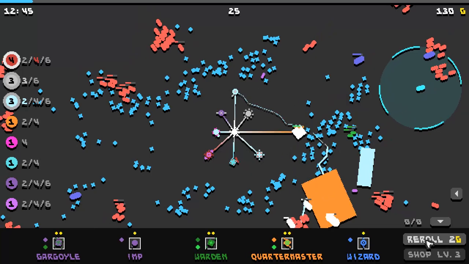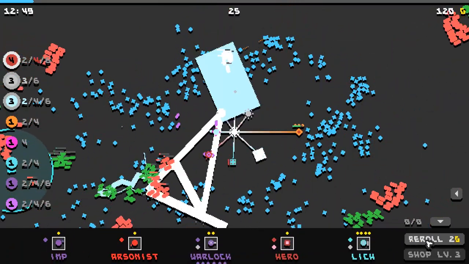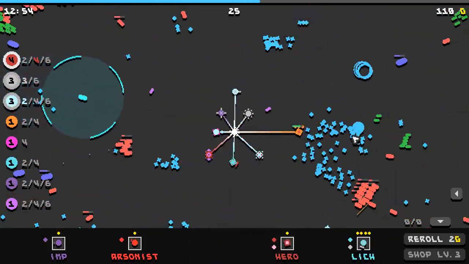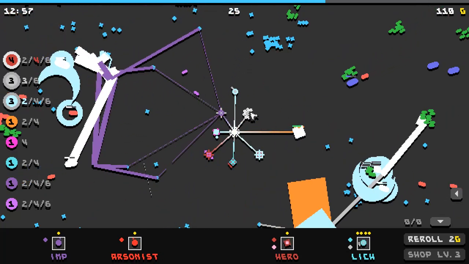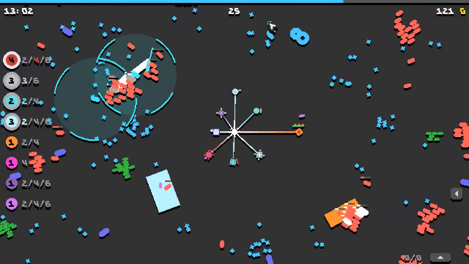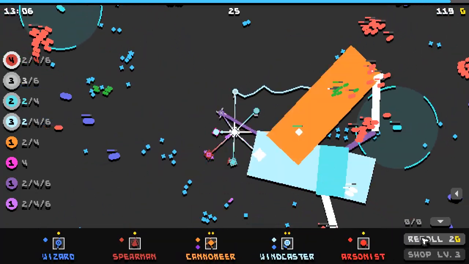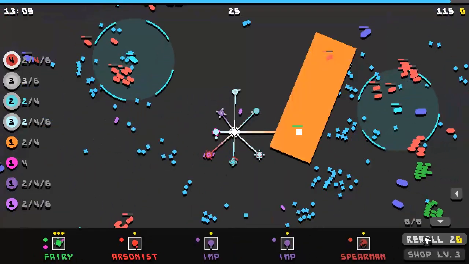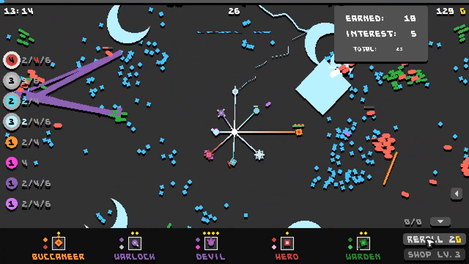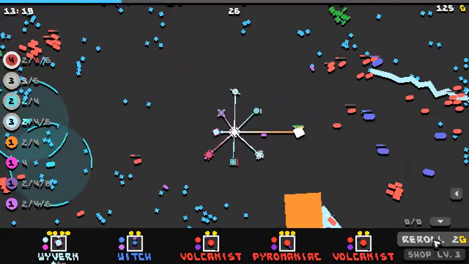Cloud Knight level up. I have so much money. Warlock. The Lich is a Frost Chainer. Frost Chainer. Ooh, that would be real nice. Honestly, replace your prisoner. Not sure if it was the right call, but it was the call that I've made. I think it was good. The fairy is also mythical. War leader there. Oh, was there a war leader? Ah. There was. That's all right.